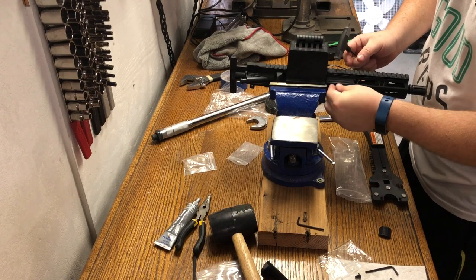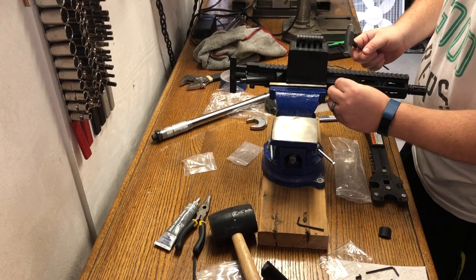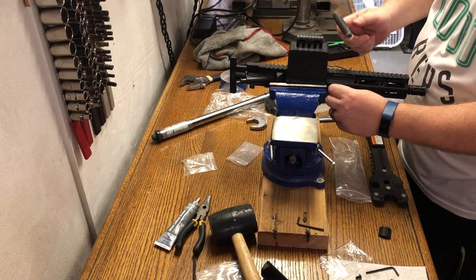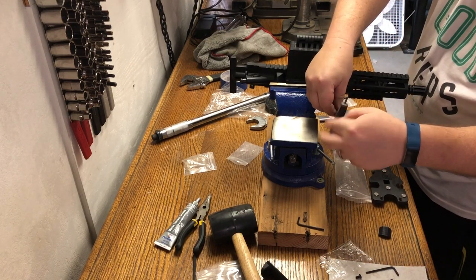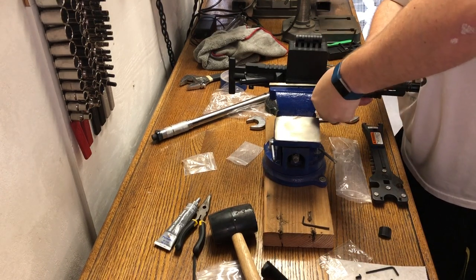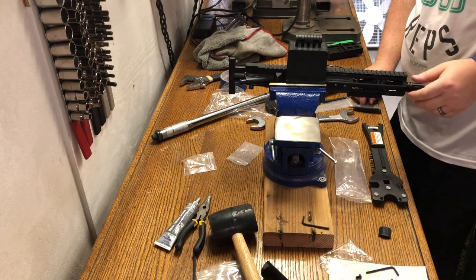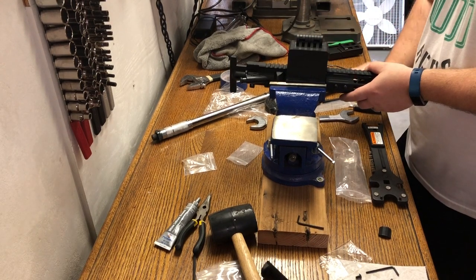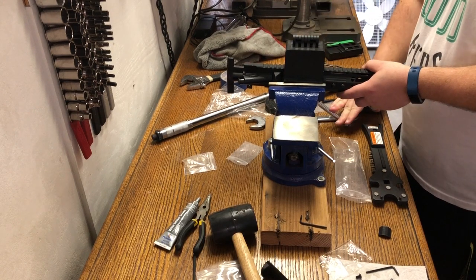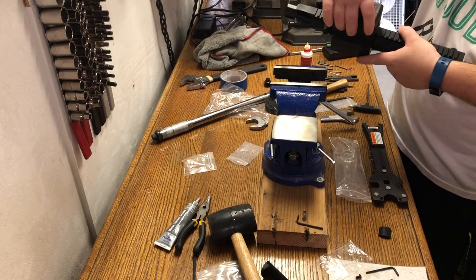So there is this thing called head spacing. I've heard that term. Basically there are these gauges called go, no-go gauges. You strip down your bolt, then you put a no-go gauge into your barrel and then you put the bolt into your barrel and it's supposed to go in a certain way. Then you pull it out and it's supposed to twist a different way. It basically tells you if there's enough room in your barrel and your bolt to match up.